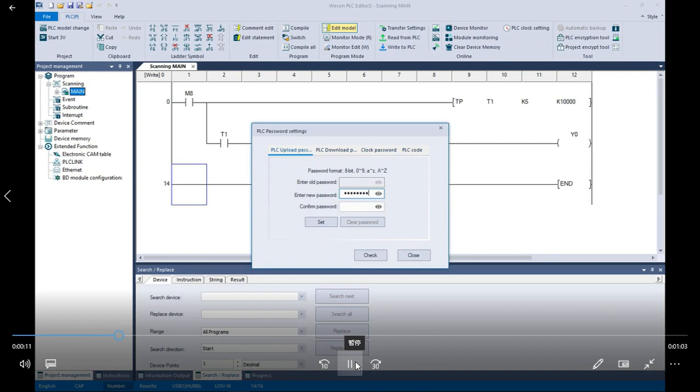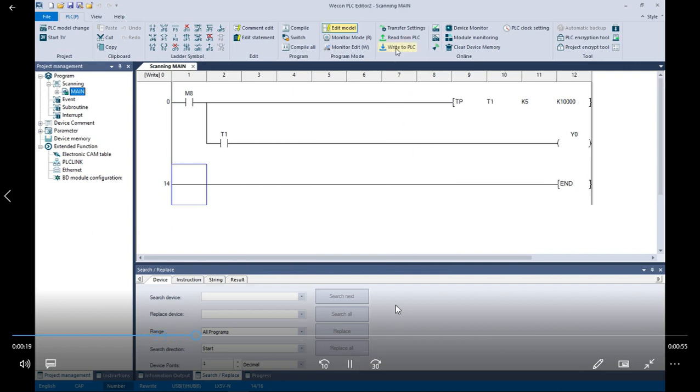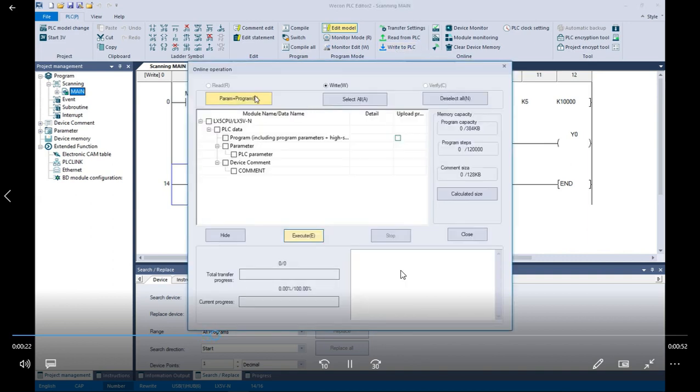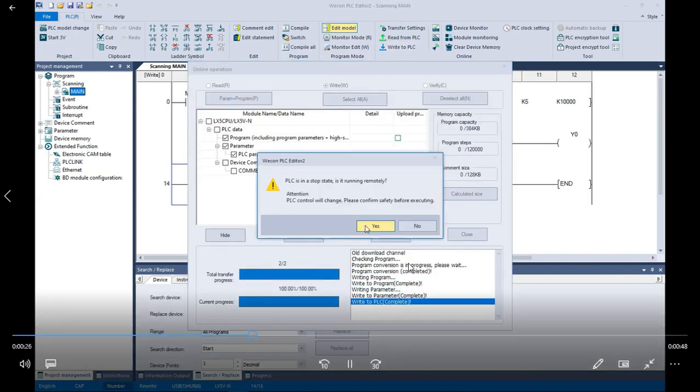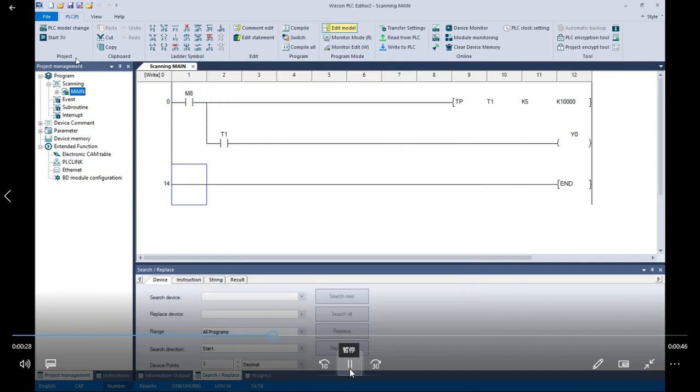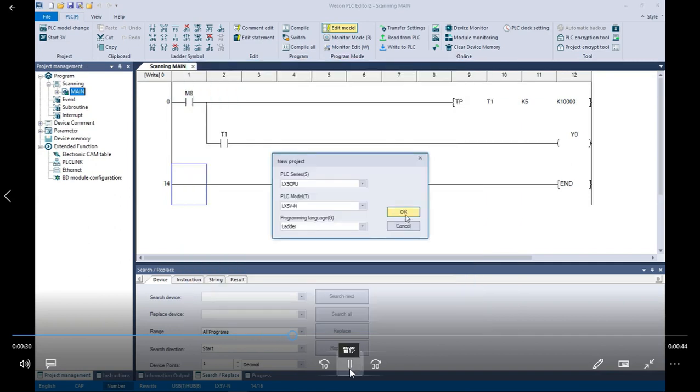And then we can set a new upload password, then set. And then we download the program to the PLC.